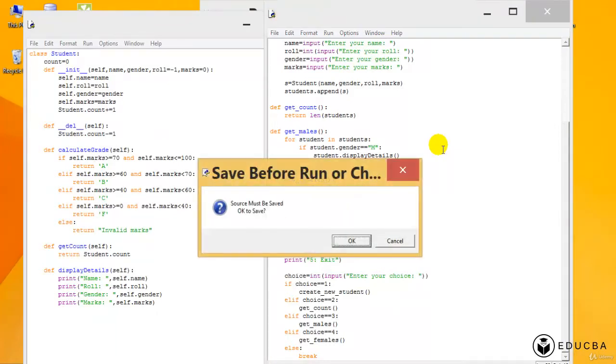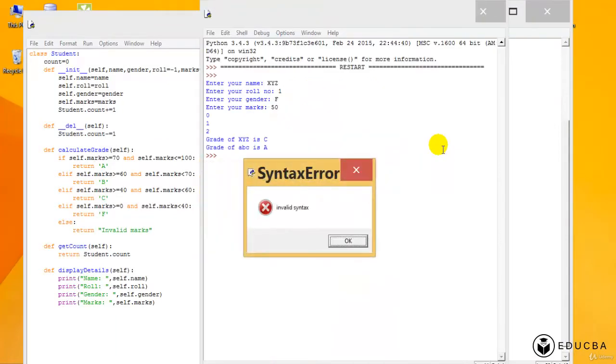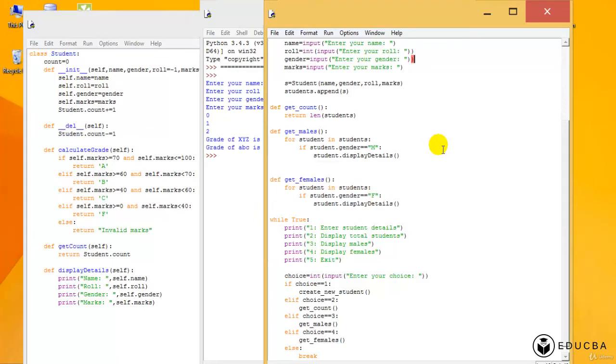We're going to run this. We're going to enter a few students in the beginning. Okay, there's an invalid syntax somewhere. Okay, so input, okay, gender. I put an extra bracket there. Marks is going to be a floating value, it's not going to be a string. Sorry, it's not going to be an integer. So I can just say float. Okay, with that, am I done? Yeah, I think so.